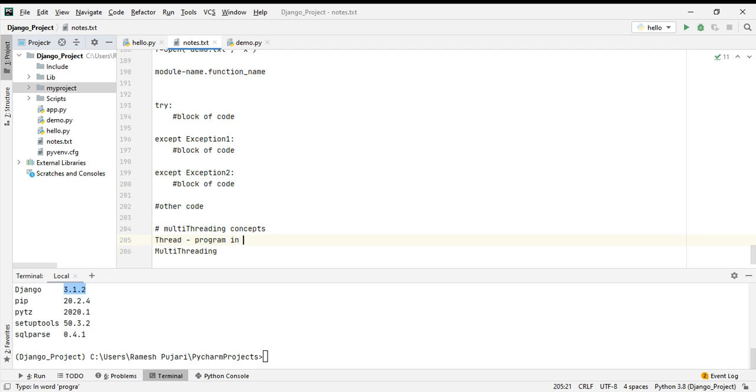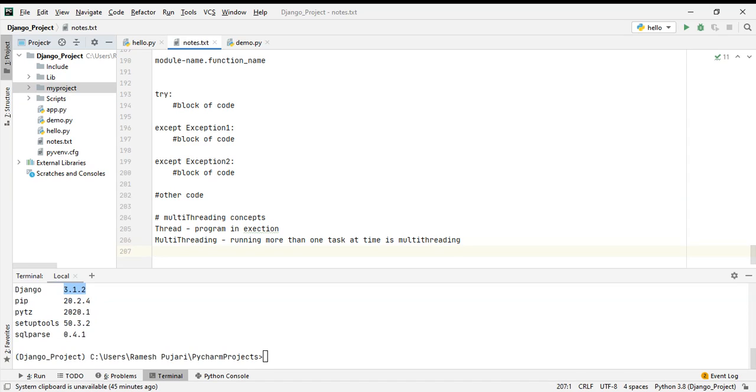The program in execution is called a thread. And multi-threading means running more than one task at a time. So now we know what a thread is and what multi-threading is.